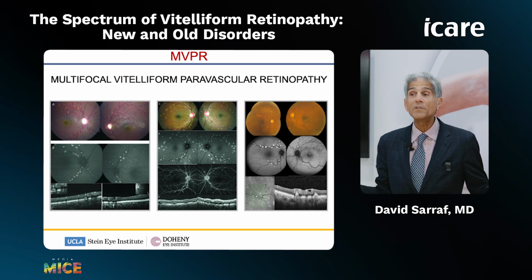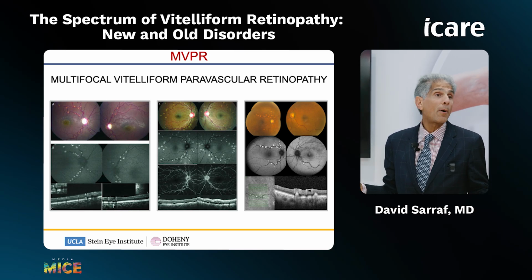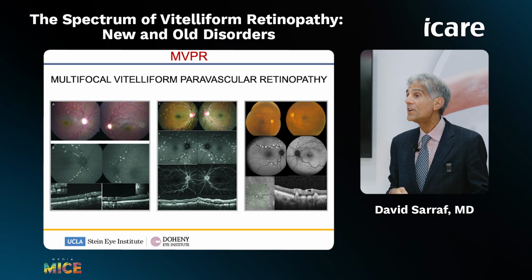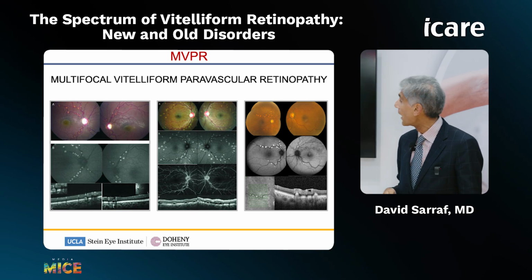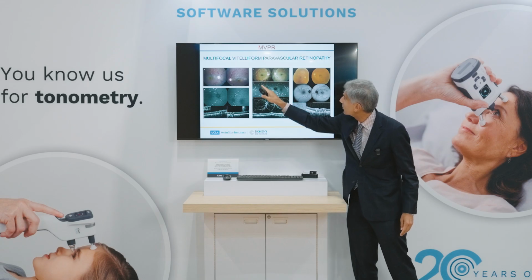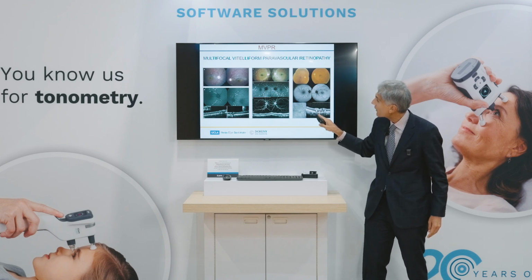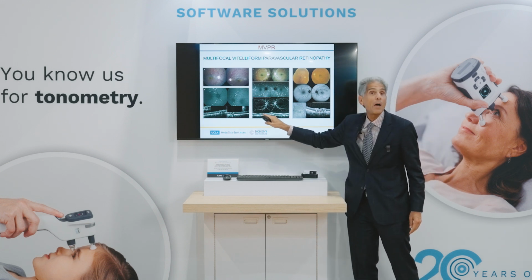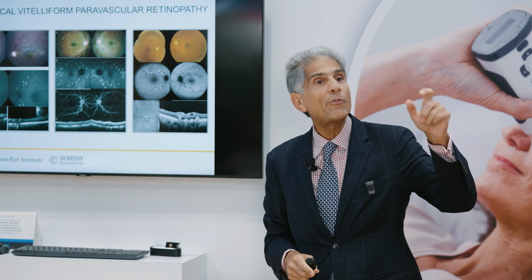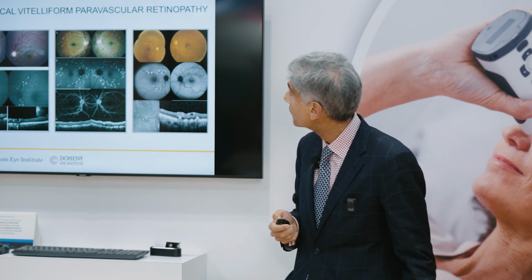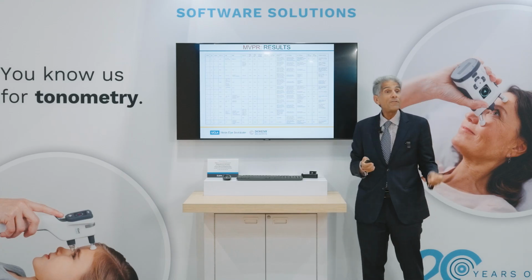Several of our patients were tested and none of them were Best positive or positive for any of the other genes like PRPH2 or IMPG. And you can see how beautifully they light up on the autofluorescence. They're typically hyperreflective, but some of the lesions can become hyporeflective. Remember that liquefaction process that I talked to you about. And altogether, we had 15 patients.